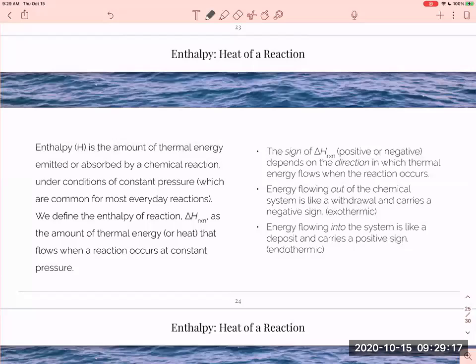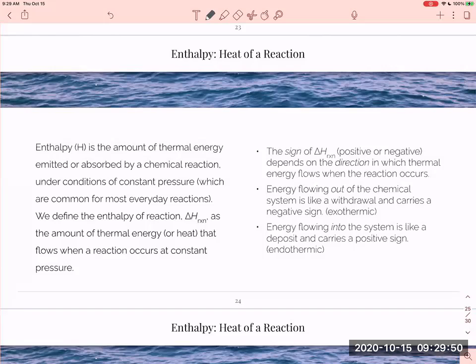So our last topic for chapter 8 is going to be about enthalpy. And enthalpy is really the heat of a process, the heat transfer of a process. So when we're talking about heat, we really mean enthalpy, because heat is a transfer, and enthalpy is really the amount of energy, thermal energy, that something has or something loses or gains.